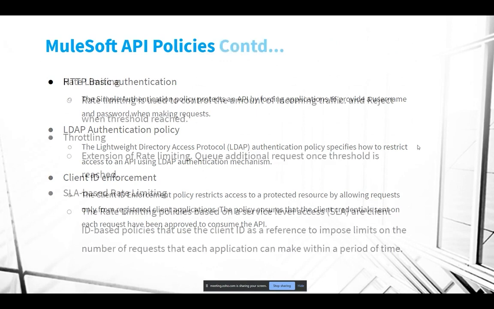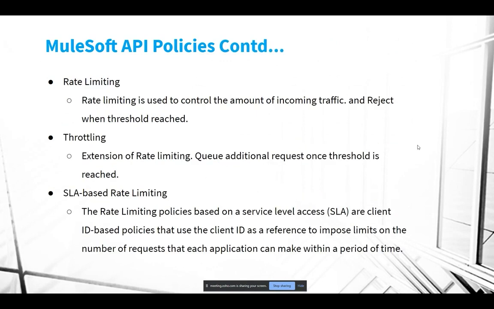So that is about authentication. Now there is also rate limiting. There are two or three different combinations of rate limiting, and there is only a very minor difference between them. Rate limiting, throttling, SLA based rate limiting, SLA based throttling, and spike control all have the same purpose. They restrict the incoming traffic to a particular API so that a DDoS cannot happen, and you can restrict based on your quota.